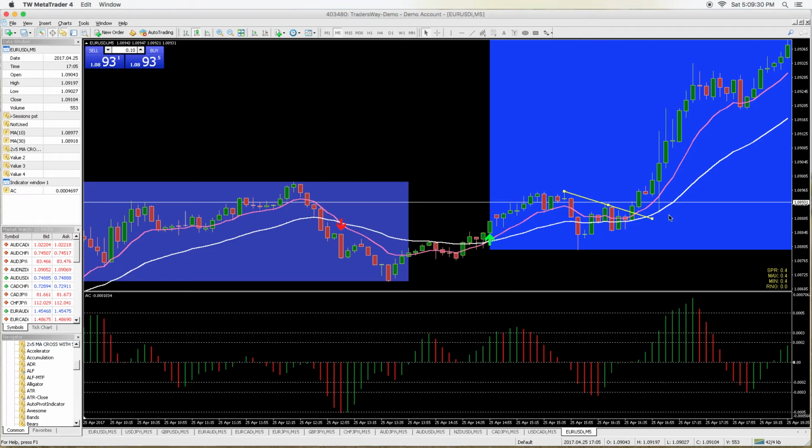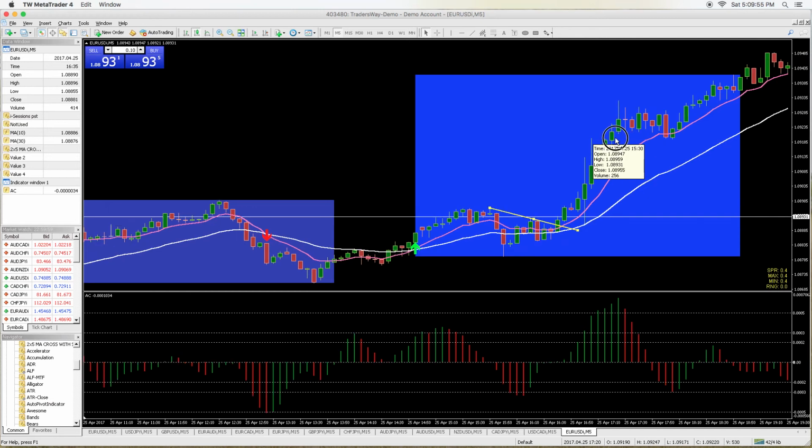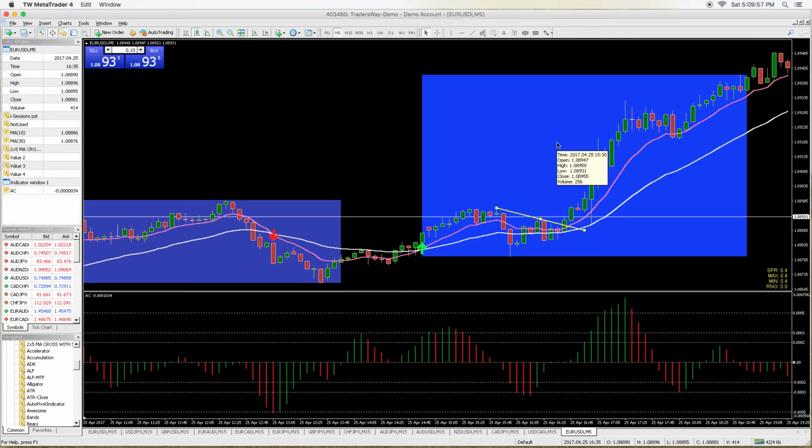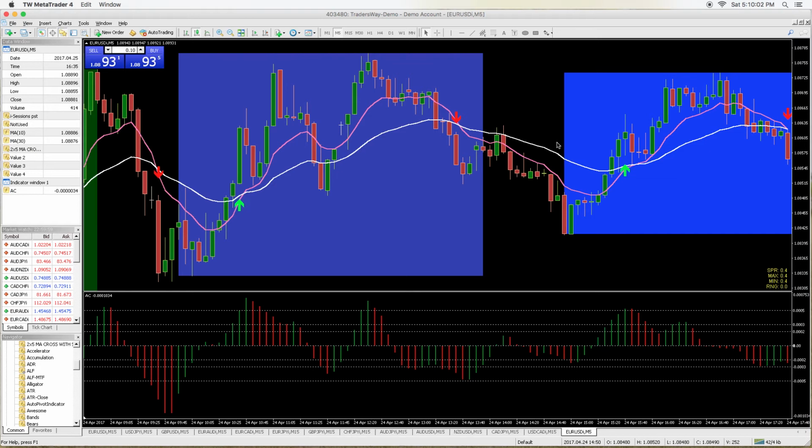There we go. So you could have, I suppose, done something like this, particularly once you saw that there was no crossover and we started going back up. So maybe getting in here, or maybe at the top of this one, there's a possibility. But neither one of these are the standard trade that I'm looking for on this one. So actually on this day, I probably would not have gotten a standard trade out of this. And so we move on to, say, another day.